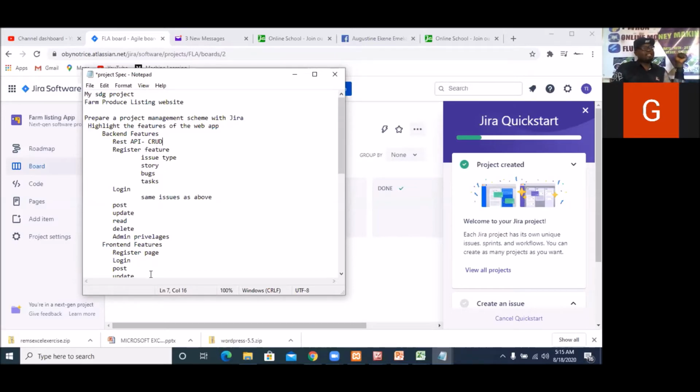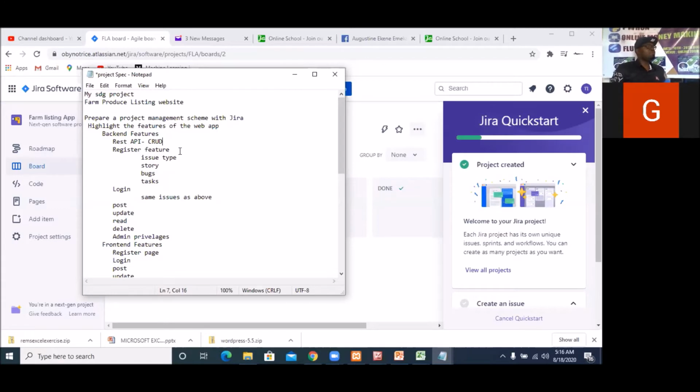As you're looking at this, I'm going to tell you that there are what we call issue types. An issue is anything that you create, you understand? Which could be what? A story. It is a story when you're telling us that you want to create a register feature. It could be a bug. When you're creating your register feature, you have a problem. I told you that a bug simply means errors that you find in your code. So if you find any error, you want to create it in your Jira, you call it what? Bug. You call it what?